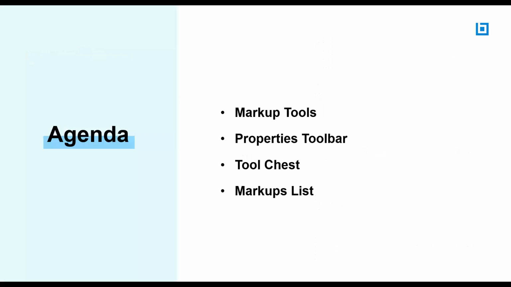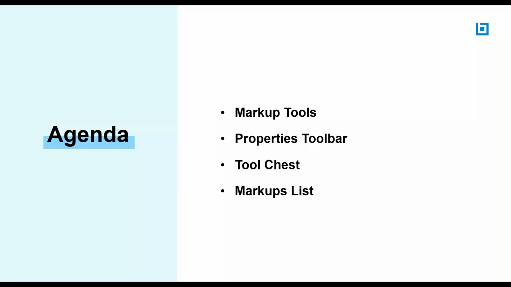We're going to be covering four main topics today. Markup tools is where we're going to start. Markup tools is probably what Bluebeam and Revu are best known for. So I'm going to start there, talk about where we can find our markup tools, and then we're going to place three of our most popular markups directly on a drawing.